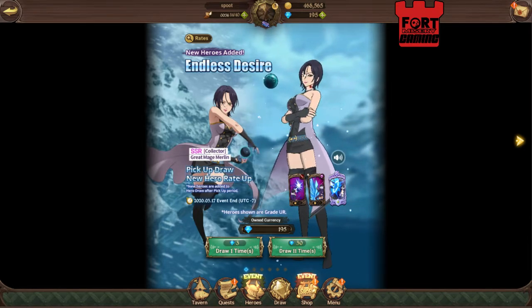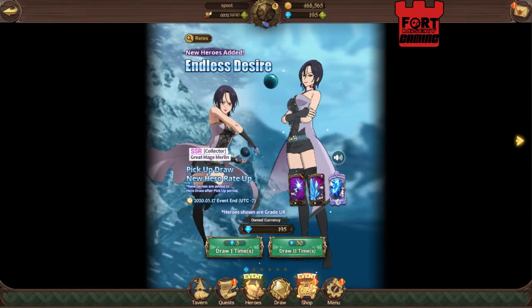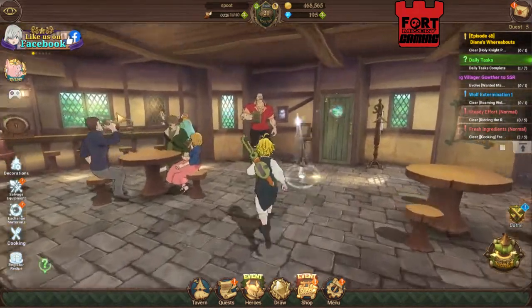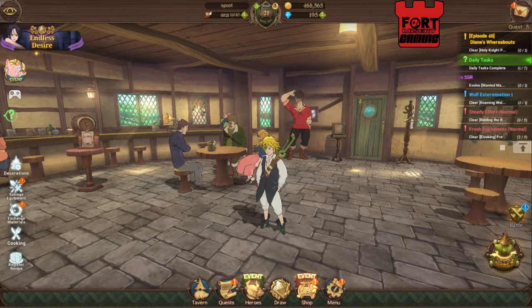Like, there are certain heroes that the banners you should go absolutely wild on. This isn't one of them. So, if you really like Merlin, wait for the green one. If you gotta have a red unit, she's not awful to have. That's really all I got for you.